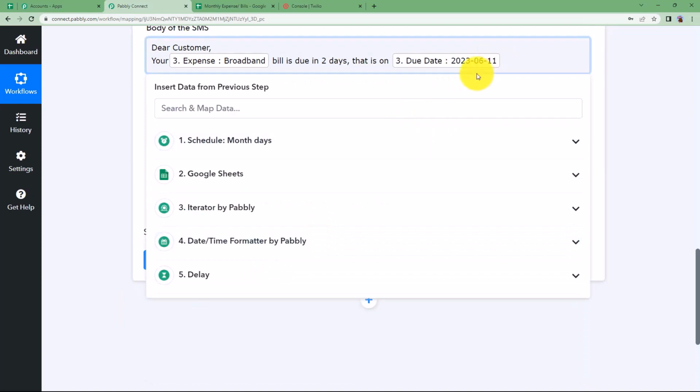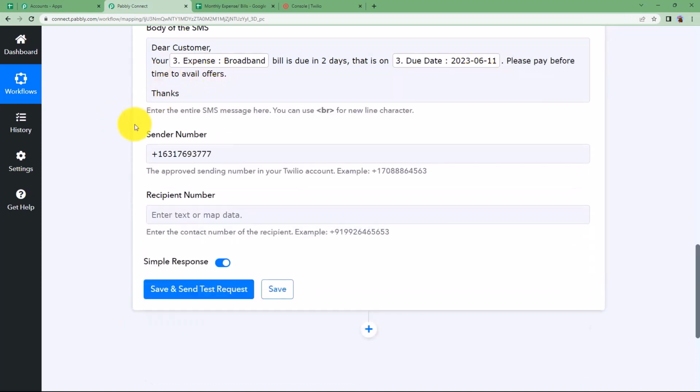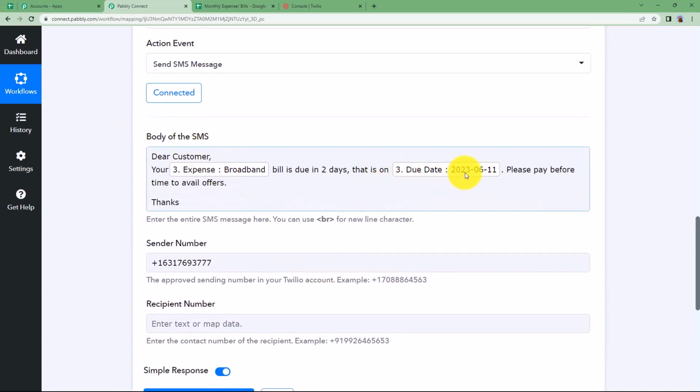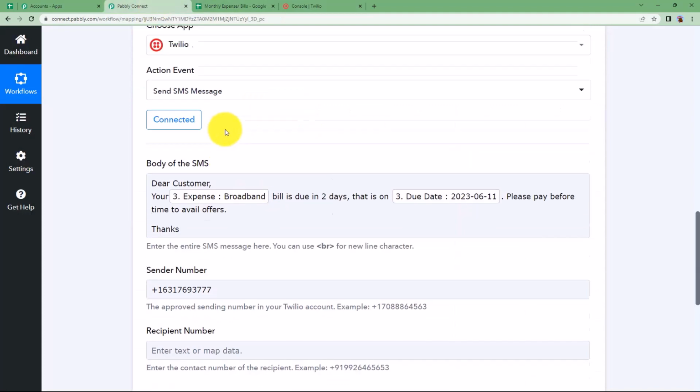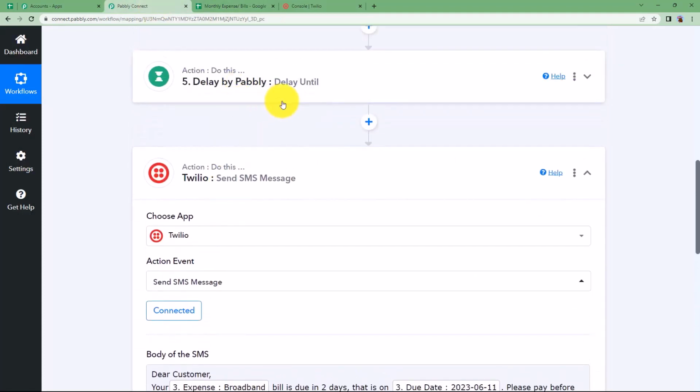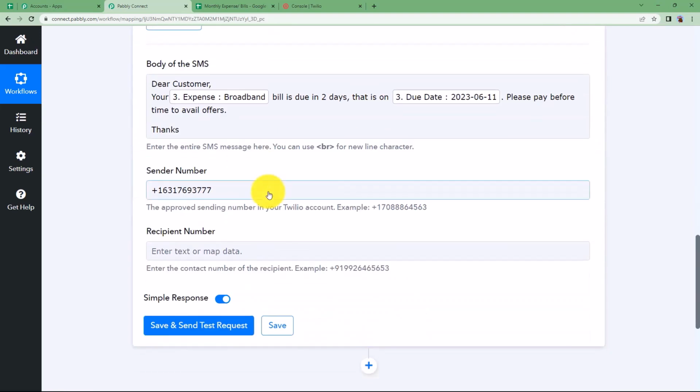It's due on this specific date. All right, full stop. And then now we have created this message. This is the actual due date. This is the due date which we have written in the Google Sheet. But the delay that we have added time for the 9th or 2 days before is actually for this delay, so that this message is sent on the 9th, not on the real due date.